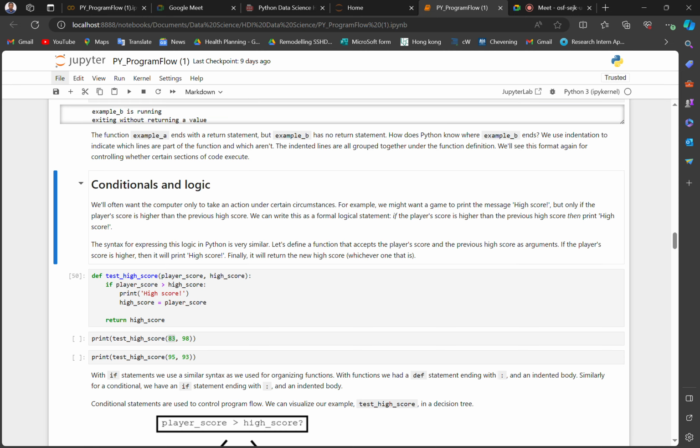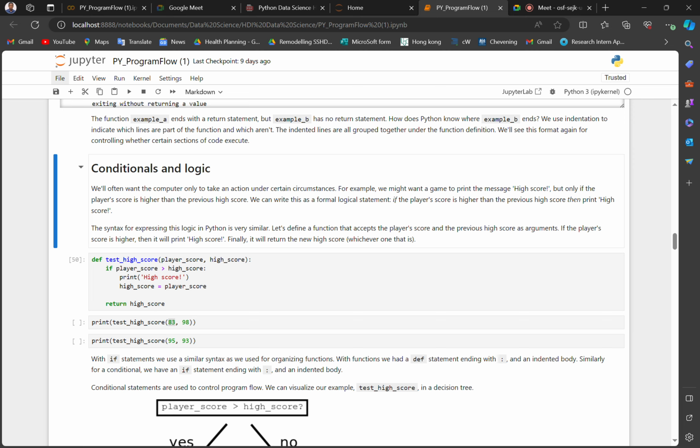Let's say there are some programs or some instructions you want to give to your computer. Maybe you want to clean some data. Maybe you want to do some analysis, maybe using machine learning or something. You may need some conditions. Maybe based on this condition, do this. Based on that condition, do this. If it's not this, don't do that. Like that. Okay. What do we use? We use mostly logical expressions.